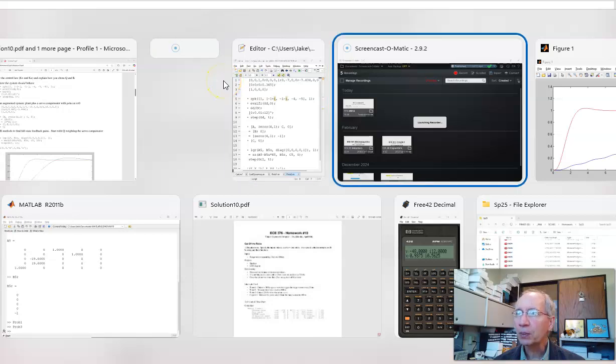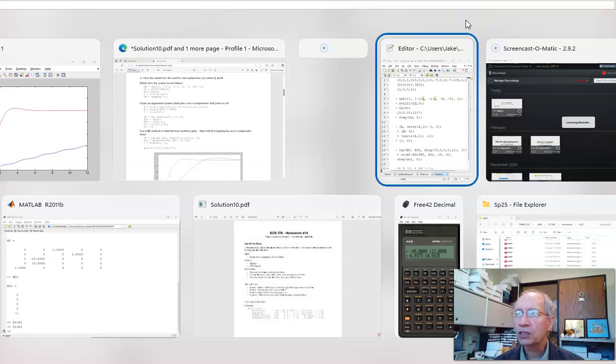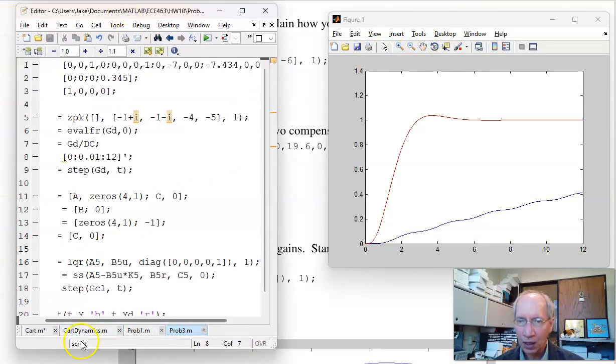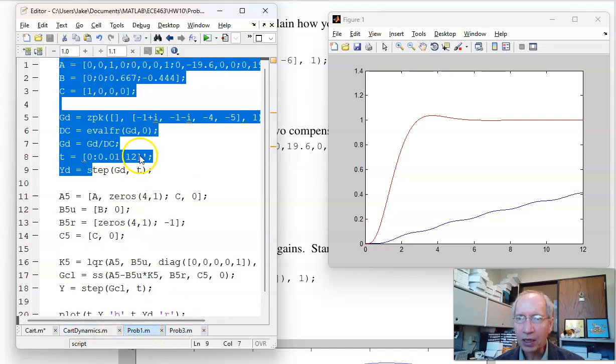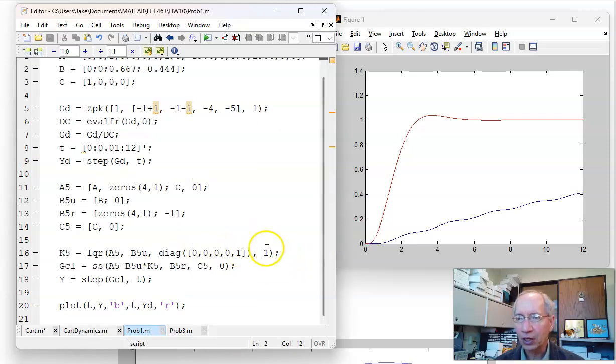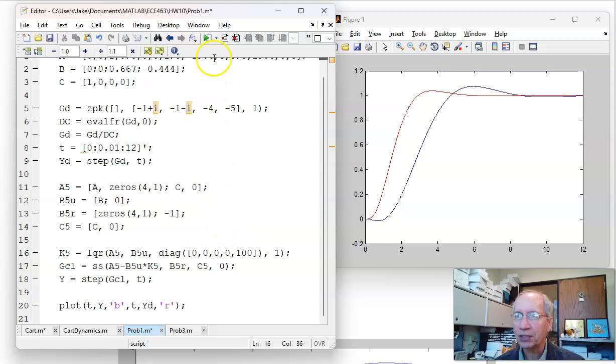But the procedure with LQR methods is kind of trial and error. So this is just a tool, one way to design your feedback gains. If I go over here, I've got the plant, the desired response, LQR is right here. Here's the weighting on Q and R. R is just 1. If I make the weighting 1 on the servo state, the desired response is in red, actuals in blue. It's too slow. Crank up the gain. Increase Q, I get a faster system.